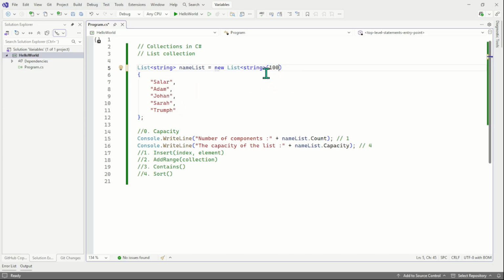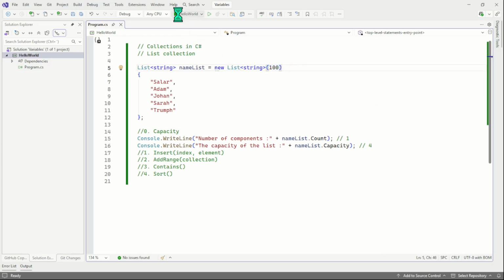It can be a waste of memory, and that's why you should be very careful while issuing the value of the capacity. The thing which has more concern here is that when the value of the count exceeds this capacity value, our program will automatically create a larger array than this one, and the size of the array is a multiple of the previous one, so that can be 200 reserved places.